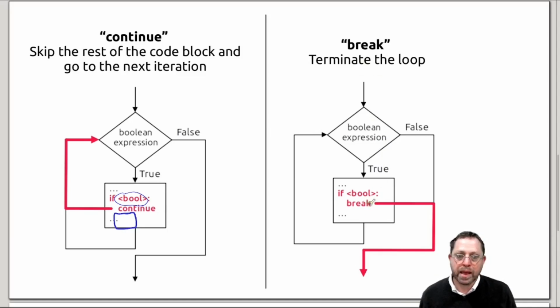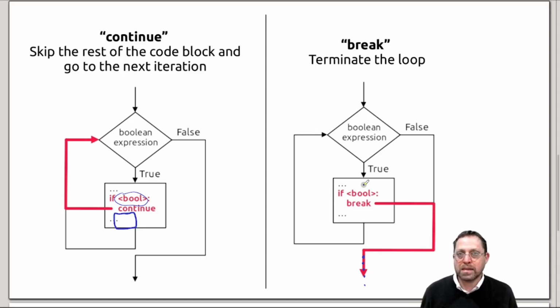When we hit a break, it's going to immediately break out of the while loop and continue then with the rest of the code. So it breaks out and joins the false path, and it's done with the while loop. Again, a break is usually put within an if clause that gives a condition under which you want to perform the break. So that's pretty much all there is to know about while loops.